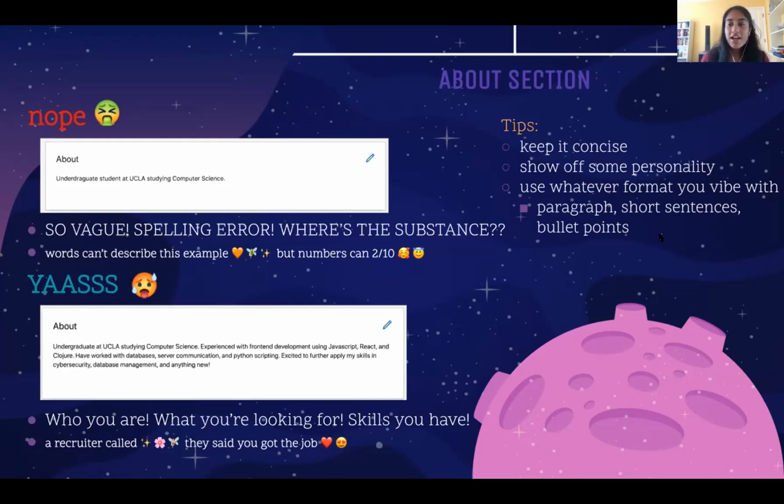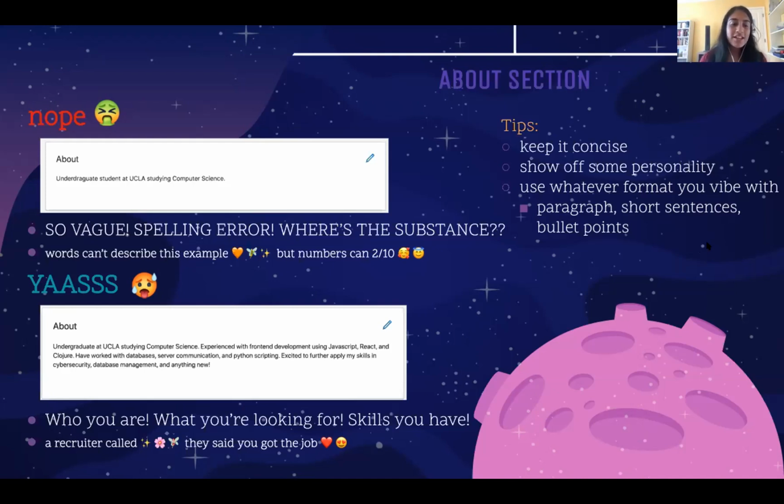And then a good example is, okay, I don't want to say that what I changed it to now is the best example ever. It's really not. It's just less vague and more intact spelling-wise than the first one. And I also included some fun fairy comments that describe these examples. I don't know if you guys know what fairy comments are. It's this trend where it starts off sounding like a compliment and then it ends up not being one. So the first one's like, words can't describe this example, and you'd expect it's so beautiful, but no, it's words can't describe this, but numbers can. 2 out of 10.